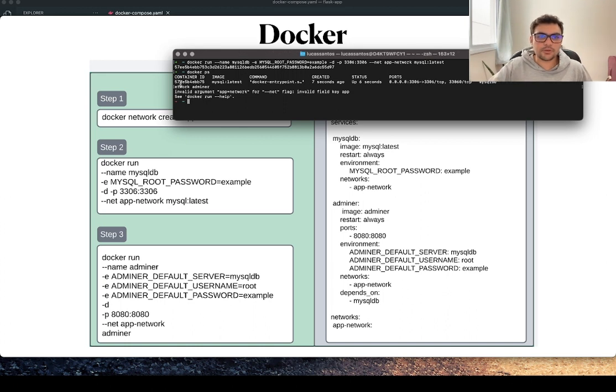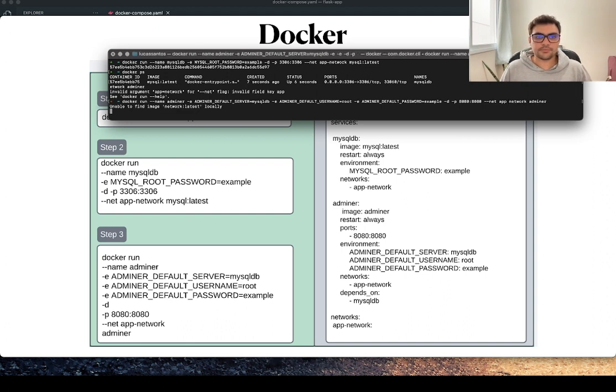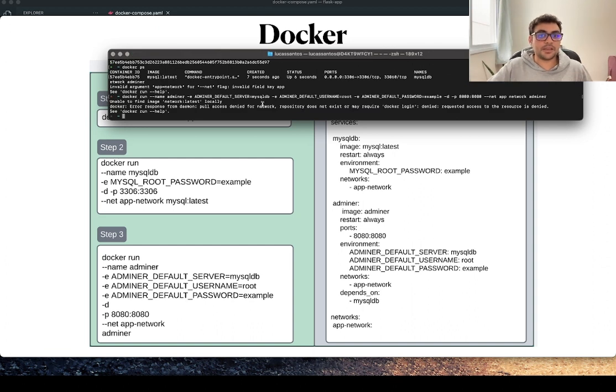Something is not working properly here. Let's see what it is. Oh, okay. It's interesting, now it says you don't have the network. Let me see what it is. --net app.